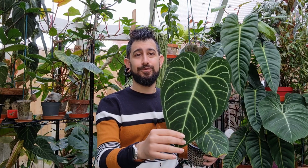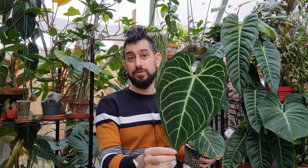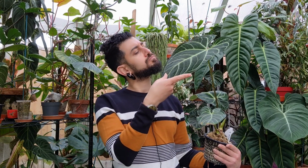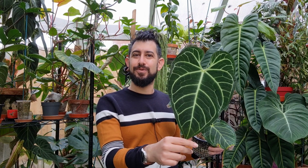I still love it. I still think it's probably one of my most stunning leaves in terms of Anthuriums. Yeah, I mean, even comparing it to my Crystallinum, yeah, I still think this one might just win in that situation for me.